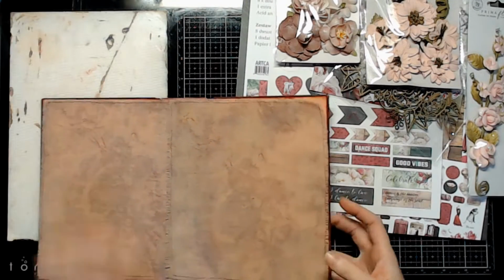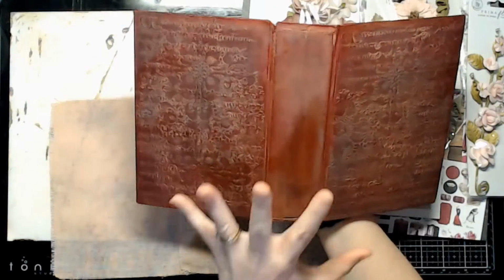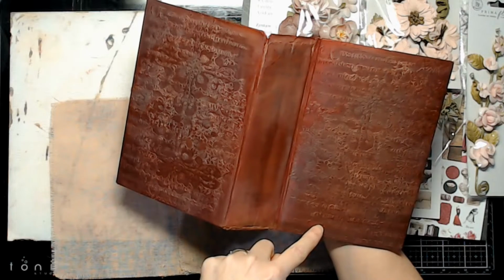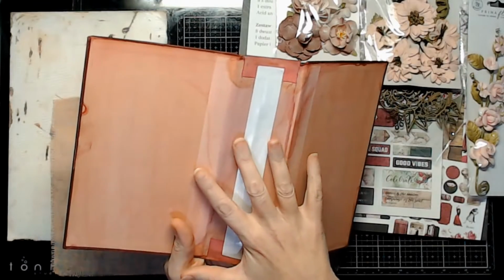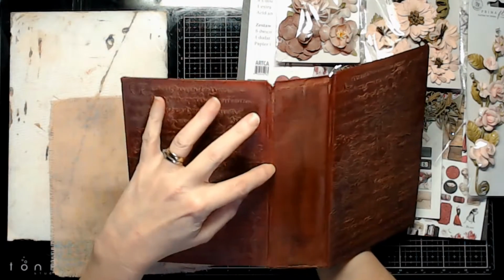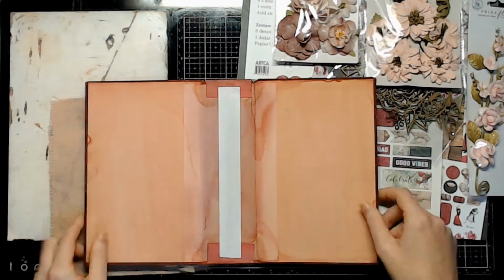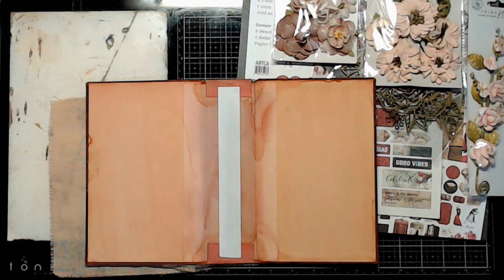I have this book cover. I actually altered it quite some time ago, so hopefully I remembered everything that I used on it. I have my product list on the blog, but this cover was already kind of a maroonish color when I started, but it was in some rather rough shape, and I had to reinforce the spine, almost rebuild it using linen hinging tape and bookbinding tape. And then I added paint. Well, I added stenciling and paint and some wax on it. So when I saw this month's kit, I knew I had finally come across the papers that I wanted to use with that cover.